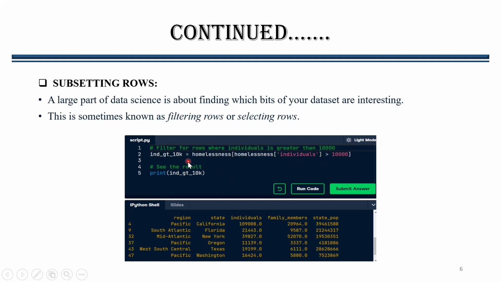The data will be stored in a new data frame named individual greater than 10k. First of all, we select homelessness with the individual column which is greater than 10,000. We will print the new data frame, and our result is shown in the IPython shell.